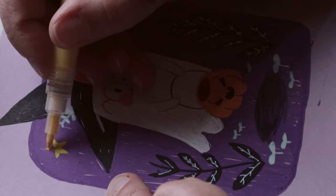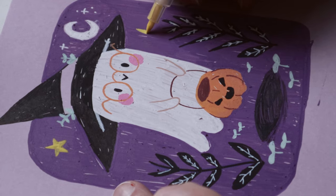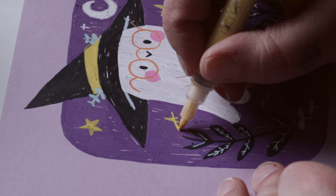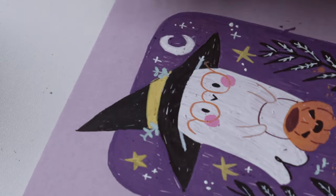Well, these pens were a lot of fun to use and experiment with. It's nice to know that if you make any mistake, the ink can cover it. In general, I'm very happy with this and how they turned out. It is really cool to have these replacement nibs that you can just pull straight out and put the other ones in to get the thicker lines.